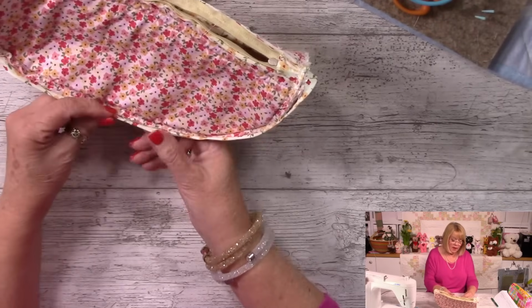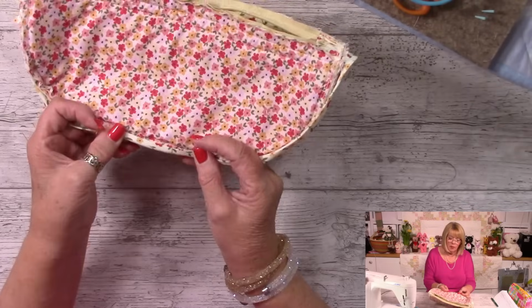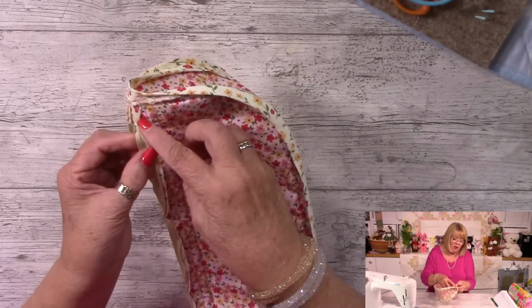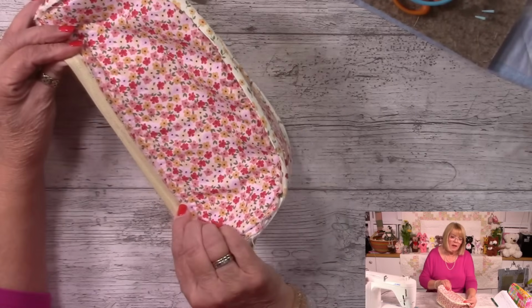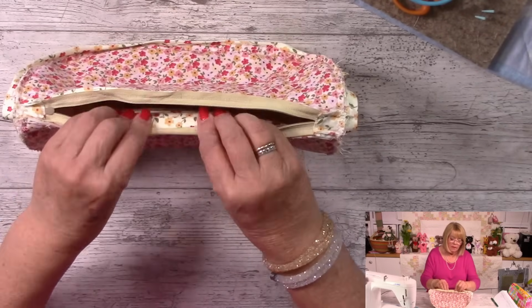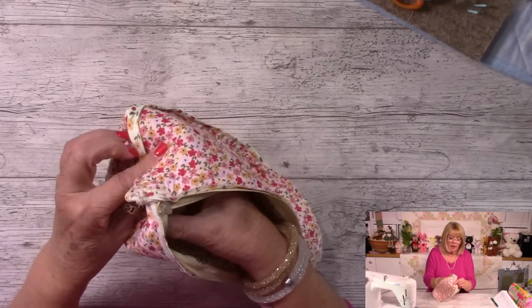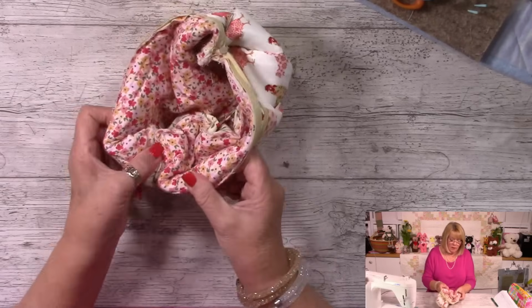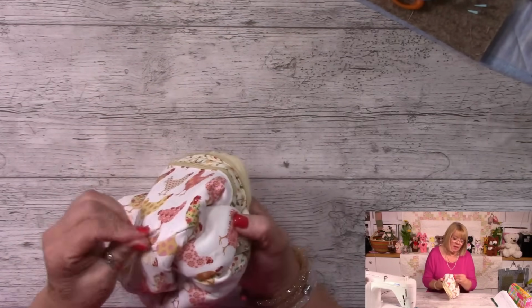I think it'll look lovely, and obviously if you want to trim back any more of that seam, then you can do that to make it super duper neat. And then you've got the opportunity also to trim all this back, and you could even slip stitch this down just to make it sit really neatly and securely. So you've got a few options there, but definitely, even though I didn't do it this time, top stitch that zip down. We'll have a look at the original one that I made. So that's a little job for the rest of the day, just to hand stitch that binding.